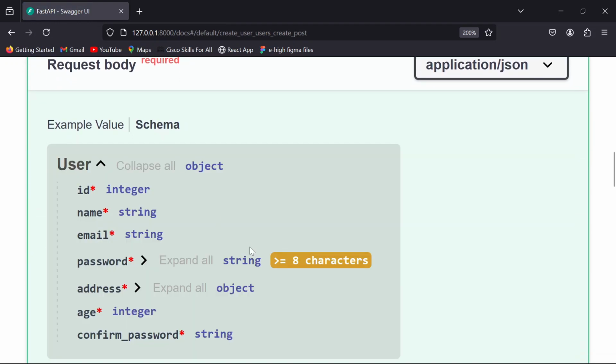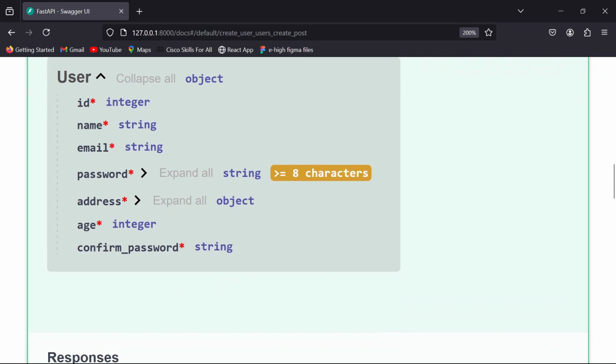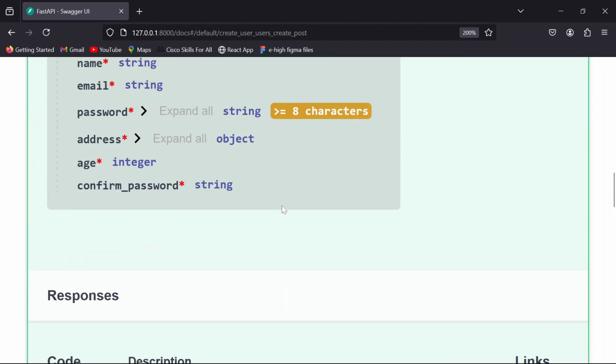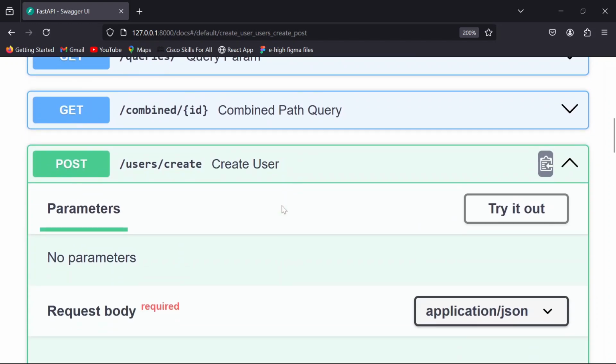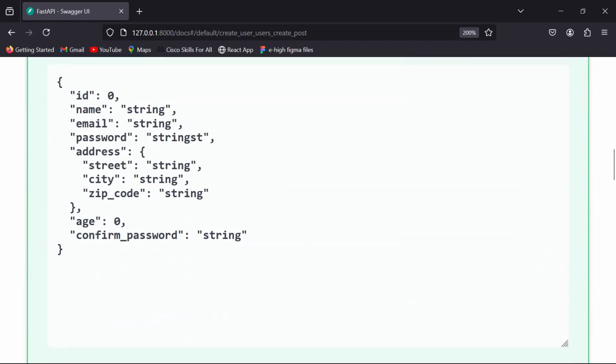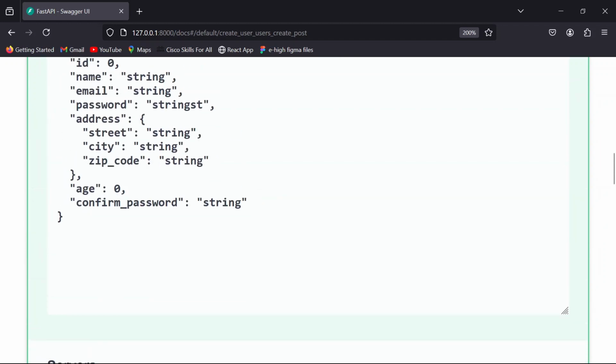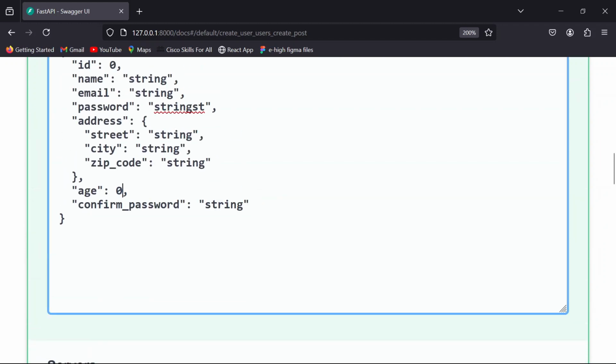Refresh the browser, quickly inspect the schema. Now, let me play around to see if everything is working. I'll set the age to -1 and make sure the email is invalid.